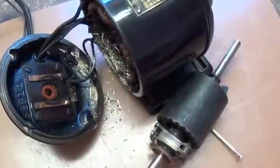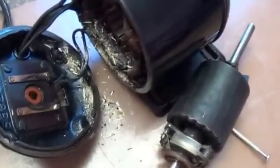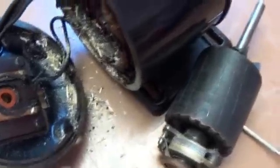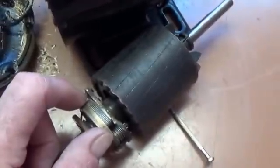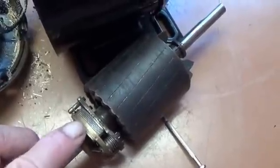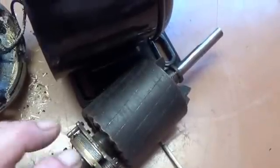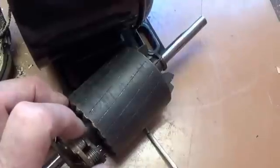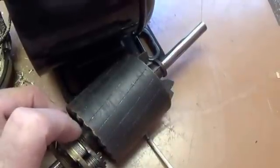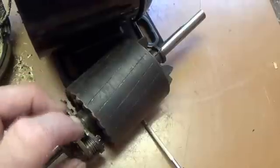I tried to start it up and everything went fine, but the motor seemed to lack a lot of torque when it started. And if you look at all the white residue in here, what happened is the centrifugal weights consist of two different metals — there's brass and steel. They had an electrolysis reaction between them. When I opened this, it was an absolute solid clump of white electrolytic residue, sort of like what you find on top of your battery after a while.